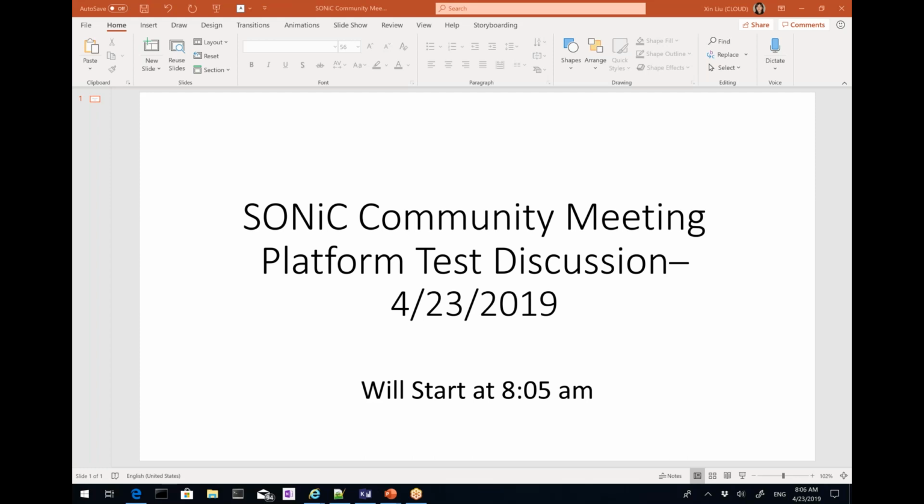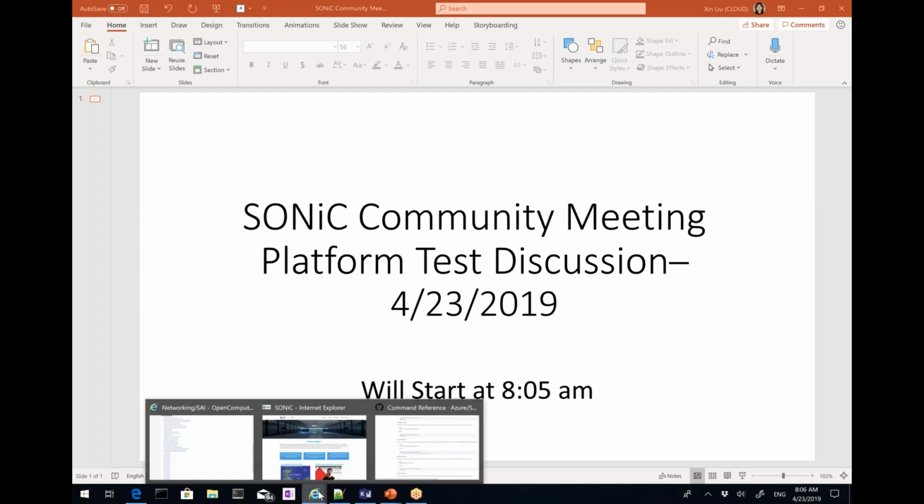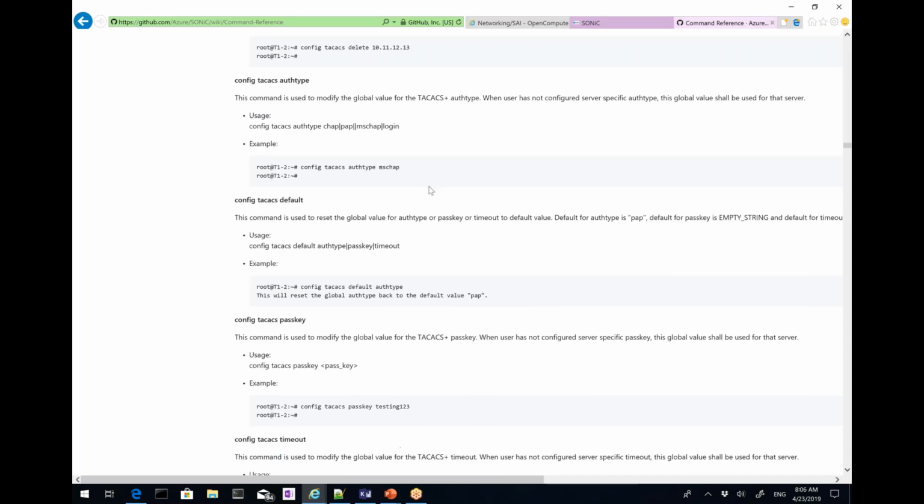Second, we refreshed the architecture document to have a detailed database relationship, the components, and how they are connected.